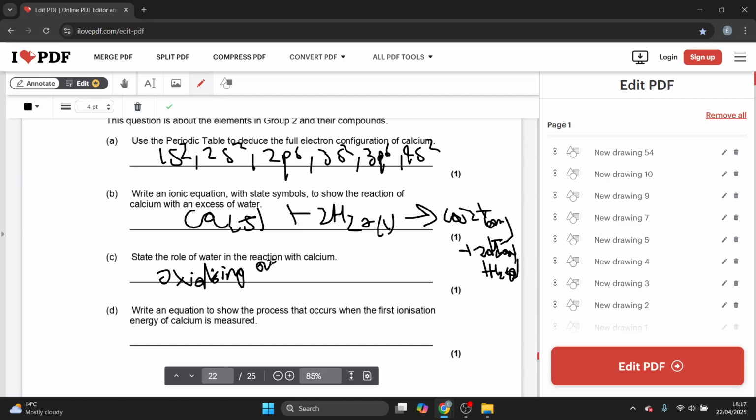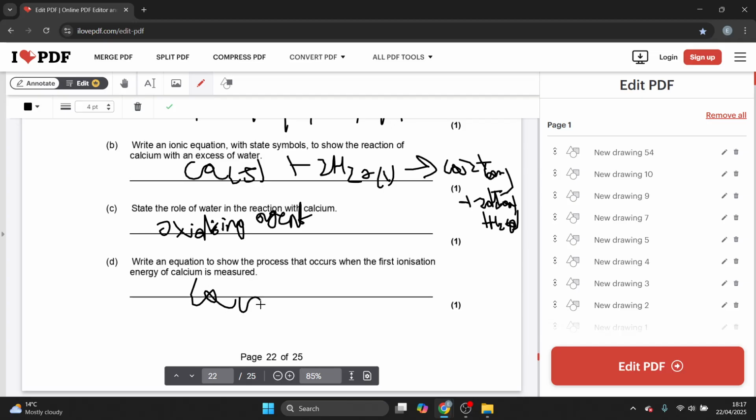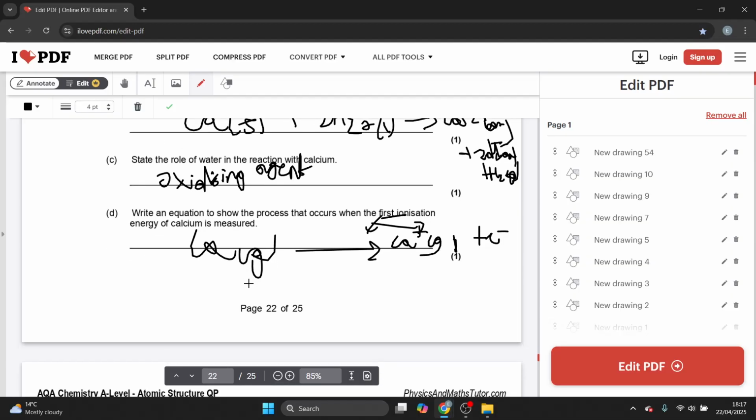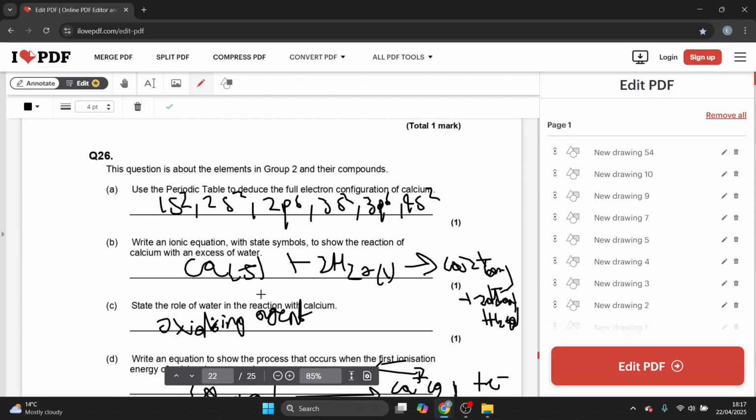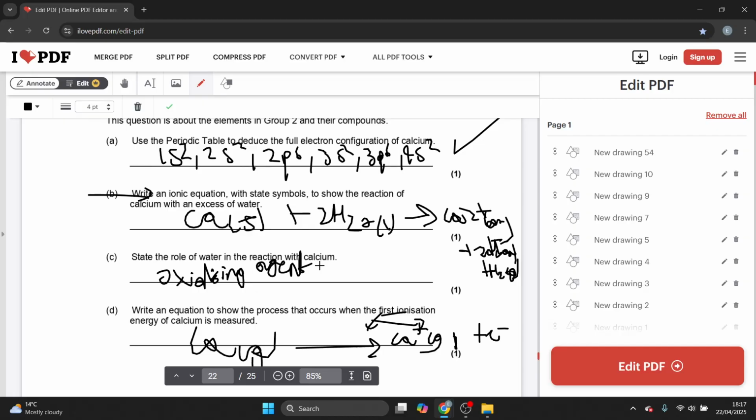And when I finish this part of the question, I'll just go through some real quick. First, ionization energy. So remember, it's the opposite: that's going to be a positive charge here, so you have plus gaseous there, plus e minus. Just from this part, you should be able to get this from your skills of electron configuration. Calcium is not that difficult. This ionic equation, okay, I agree, it's slightly difficult. The role of water in the reaction with calcium, oxidizing agent, that's again just AO1, I guess.